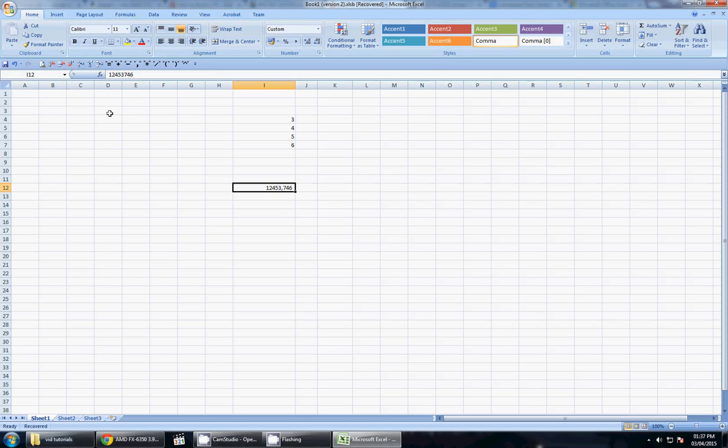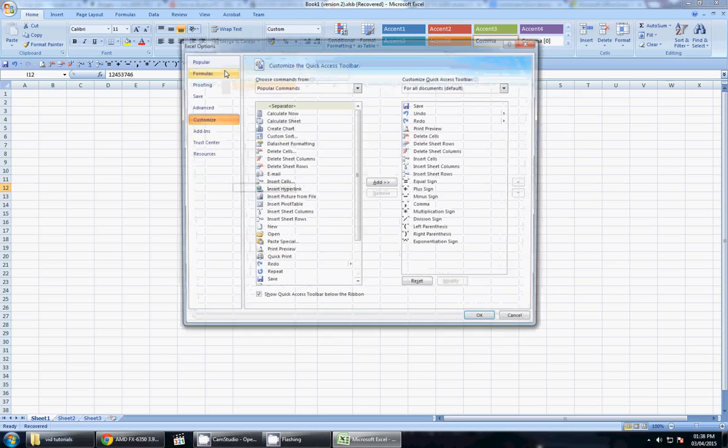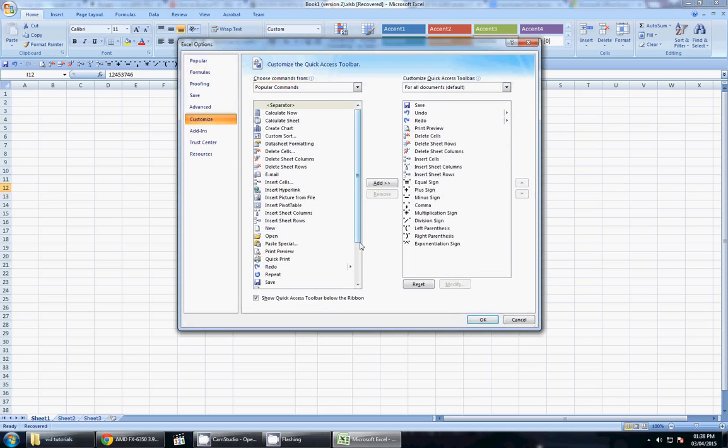Also, for me, I like having these options and shortcuts. You might not. So the easiest way to customize this would be to right click on the bar, and you would see an option to customize quick access toolbar. You click on that and this window will pop up. When this window pops up, you will have a view of all the commands that you currently have on your right hand side and all the commands that you can have on your left hand side.